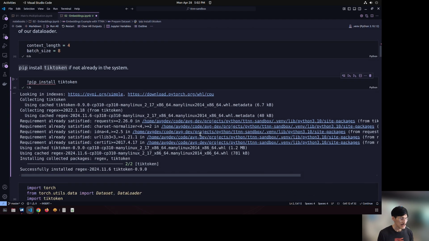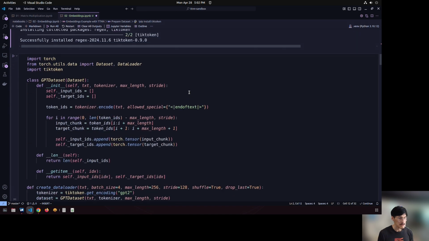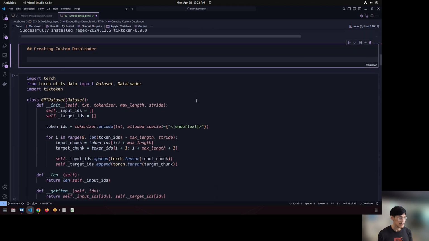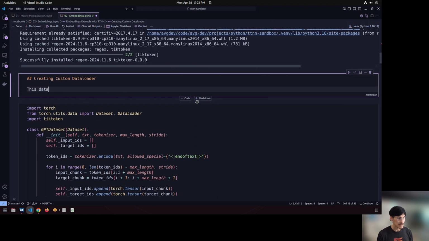Then here we will create our custom data loader. This data loader will store our inputs and targets tensors. They are still in torch form.